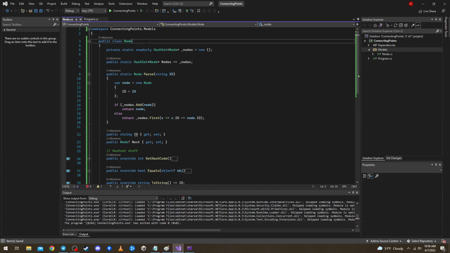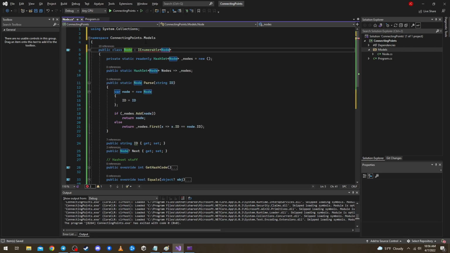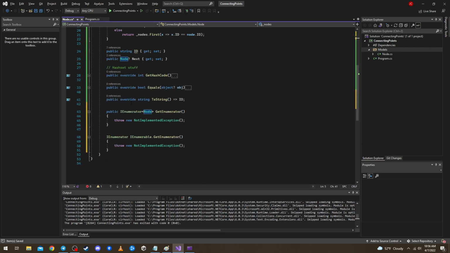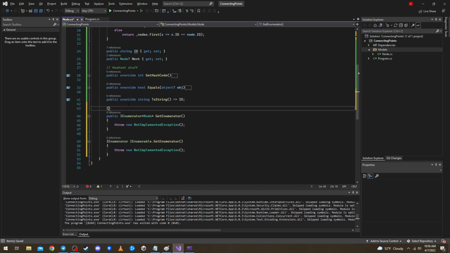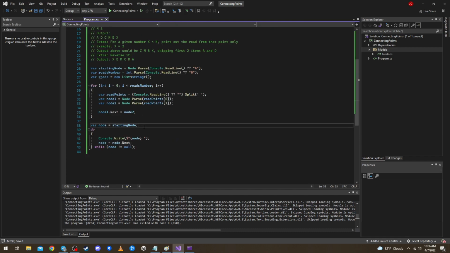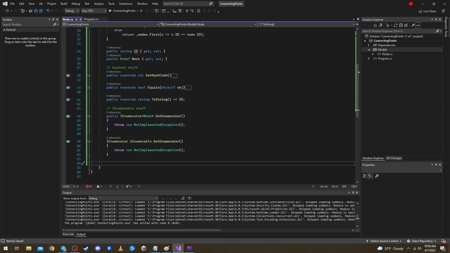Okay, and to do so, let's make it enumerable of node and implement the interface. And how can we return all the nodes in order? Well, we already have the code here, so let's do public or private actually.